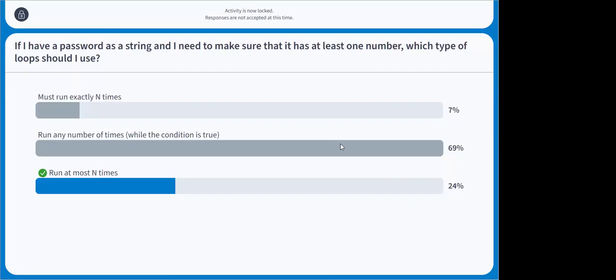You have a limit of n because if you have a password, before you start, you know how many of them you need to loop through. So it more technically belongs to the third one rather than the second one. I know that some of you may have this confusion. I don't know how many times, but you know the maximum number of times when you enter the loop. That's what I call n times.